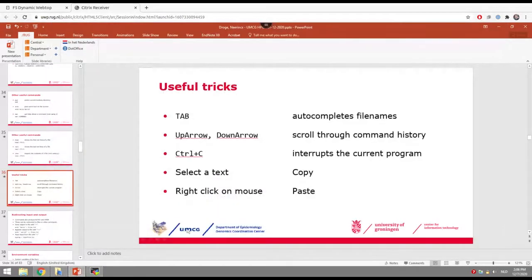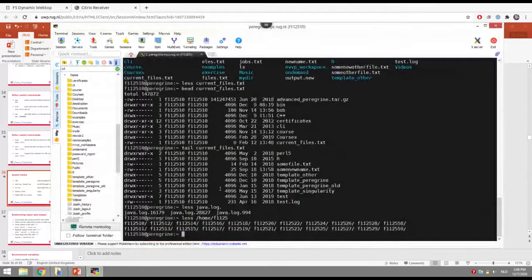Let's go back to the slide. What else do we have? The up and down arrow keys. That can also be useful, because you're typing lots of commands, and at some point you might want to repeat the same command or repeat it in a slightly different way. You can press the arrow up key to go back to the last commands that I've run. By doing that multiple times, you will see all these different commands that I've run today and even before today, because it will store, I'm not completely sure, but I think the last few hundred commands that you've run. So you can go back quite far and run all those commands again.